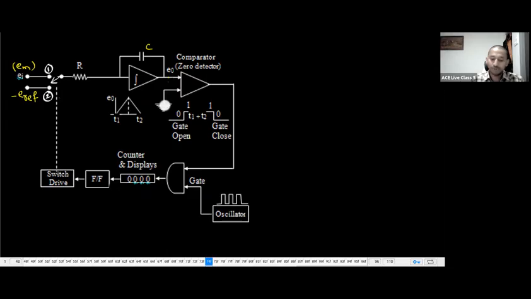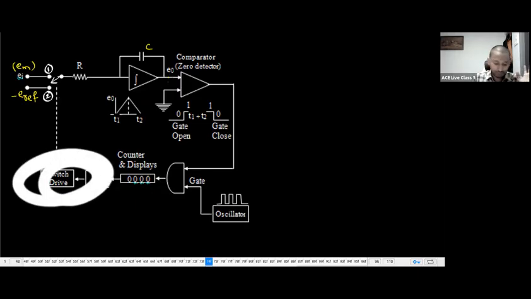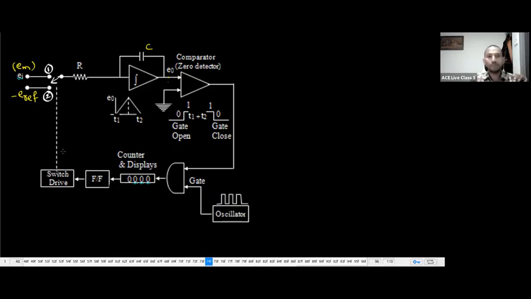The output of this zero detector is given to an AND gate. And one input of this gate is always connected to the oscillator. So once the input is available through this path also, this will give an output count. Therefore, based on this output, the counter counts and the corresponding display will be there. For example, I'm taking a 4-digit DVM here. You can take 3-digit, 3.5, 4 or 4.5 as you wish. What is this entire portion? I'll tell you.